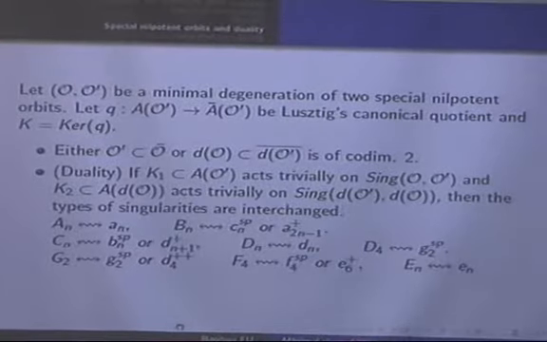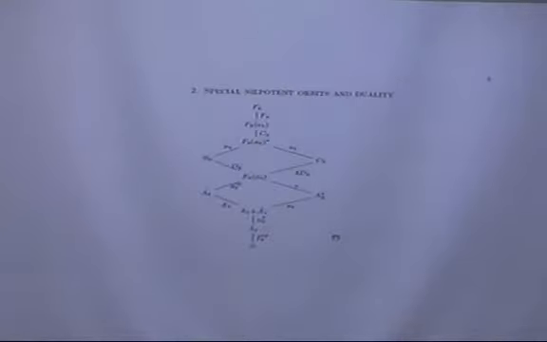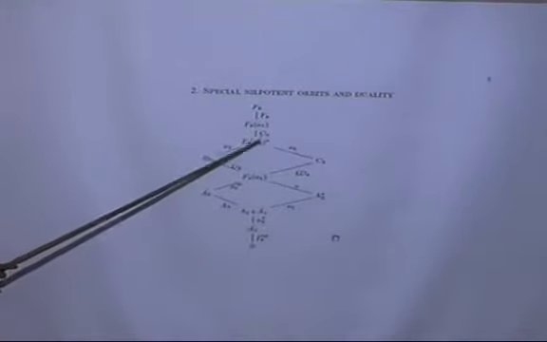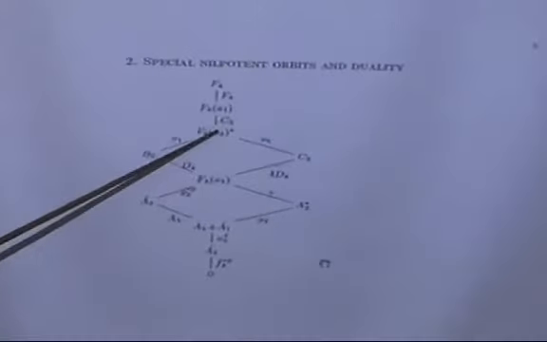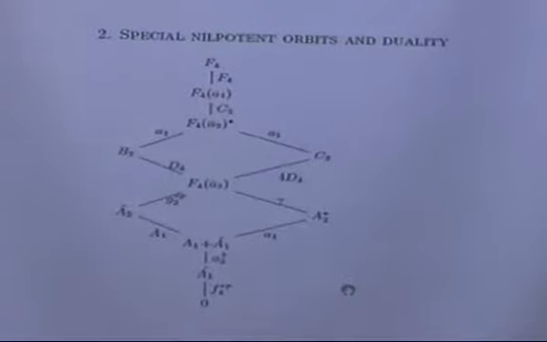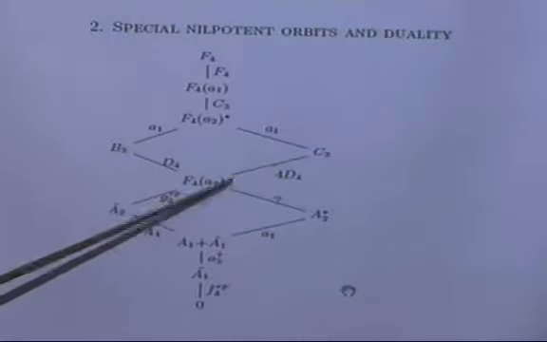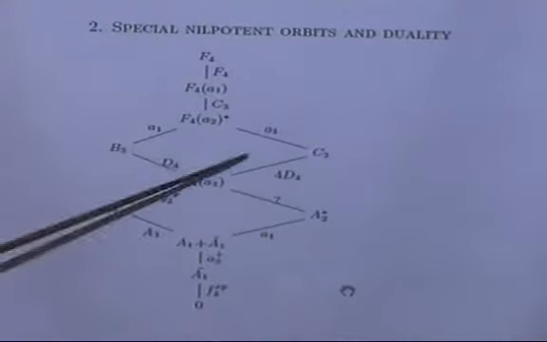And for this, we have the diagram. If we just pick out the special one, so for F4, you say something like this: F4 corresponds to F4, but this does not correspond to this one. This is because basically we take a quotient, because the canonical quotient has a kernel. This makes the duality not work, but the others work well, like this and this. For this we do not know, like this. And also for E6 and E7 and E8, we also have many diagrams.